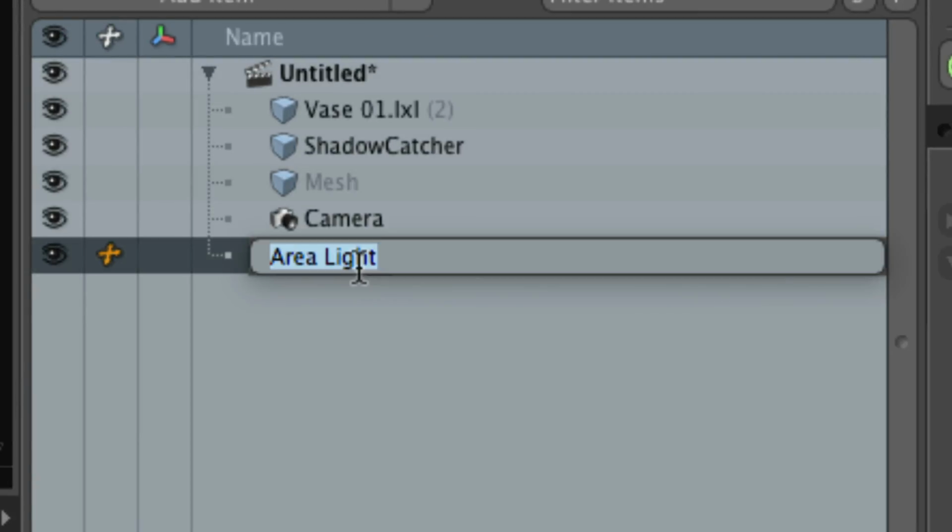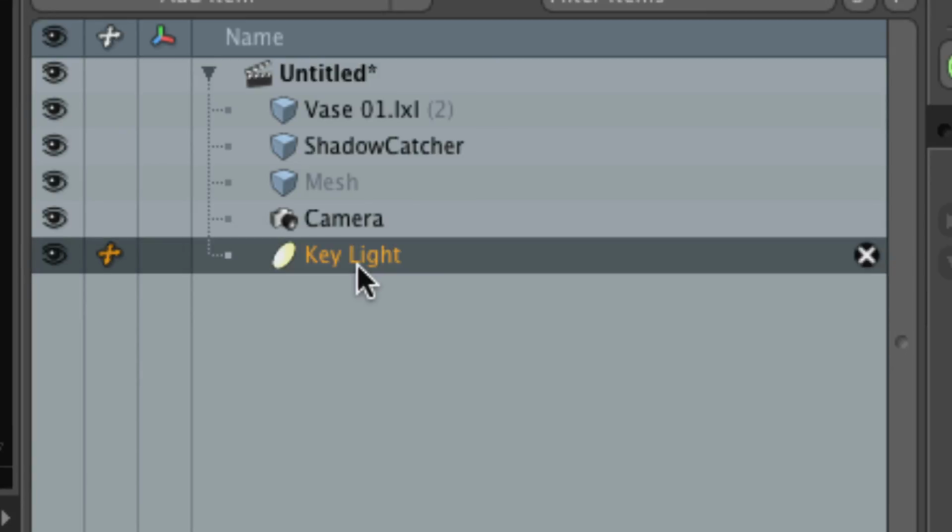And let's be good stewards here. Let's just name our lights as we go. It's the key light. Because if you remember, 2 seconds ago I mentioned that there are actually three lights that are going to be players in our lighting setup. The key light, general illumination. The second one is called the fill light.